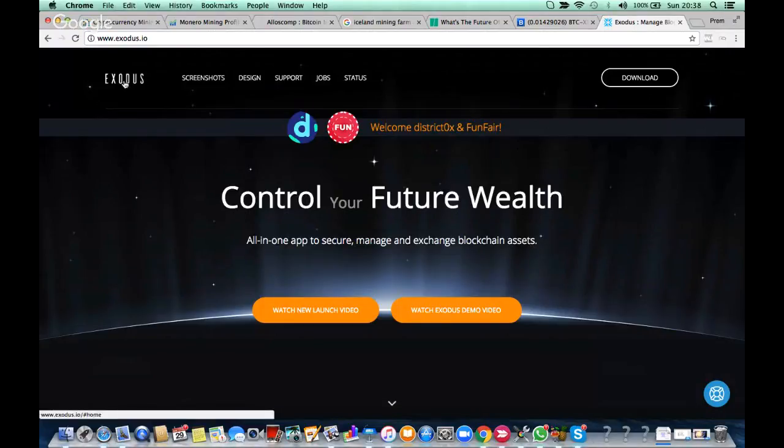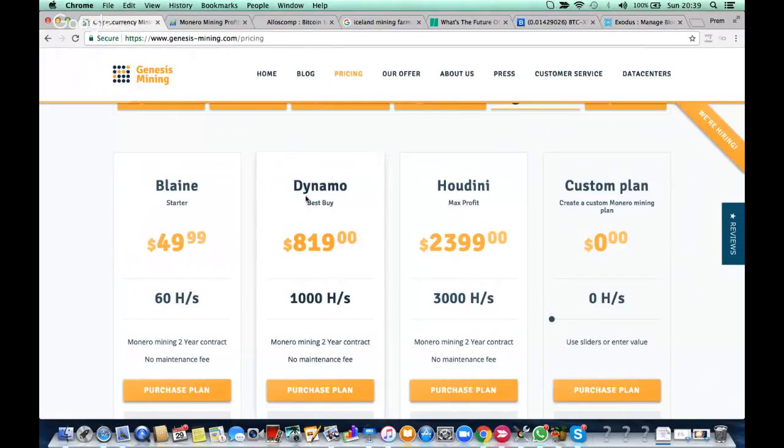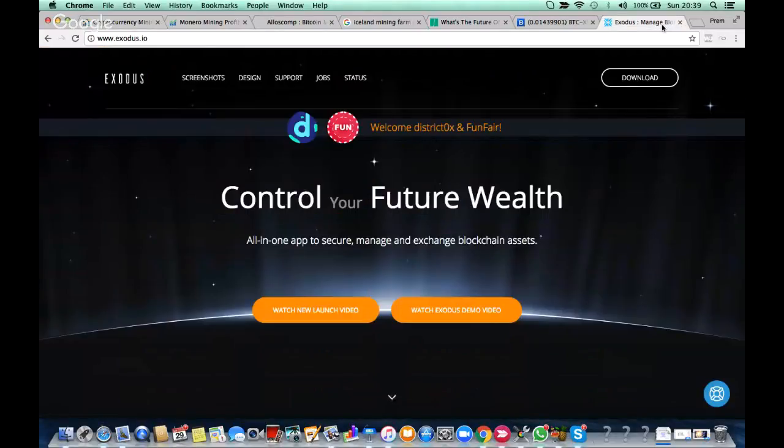So yeah, you go to Exodus and the wallet, and you can download this wallet onto your laptop, and then you can hold a whole bunch of currencies in there. Unfortunately, not Monero. Exodus doesn't support Monero. Like I said, its programming is a little complicated. That's why. But all the other currencies that we are able to mine through our back office, whether it's Dash, Ethereum, Lite, Zcash, you can all download them and hold them on your laptop, on your desktop, on your computer, and have control over it yourself if you want to use Exodus.